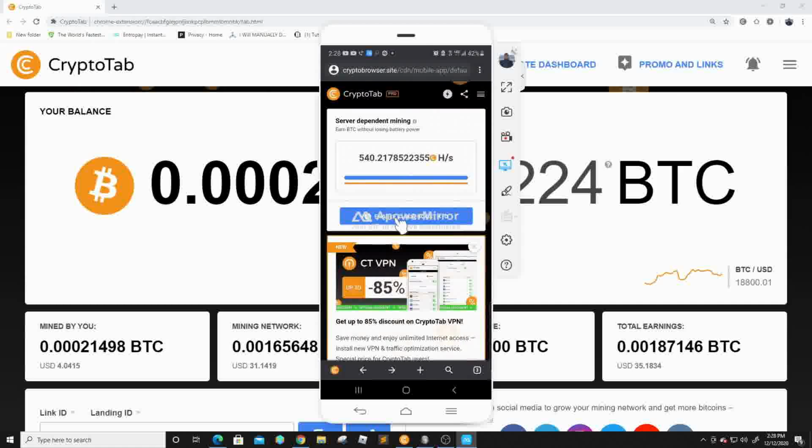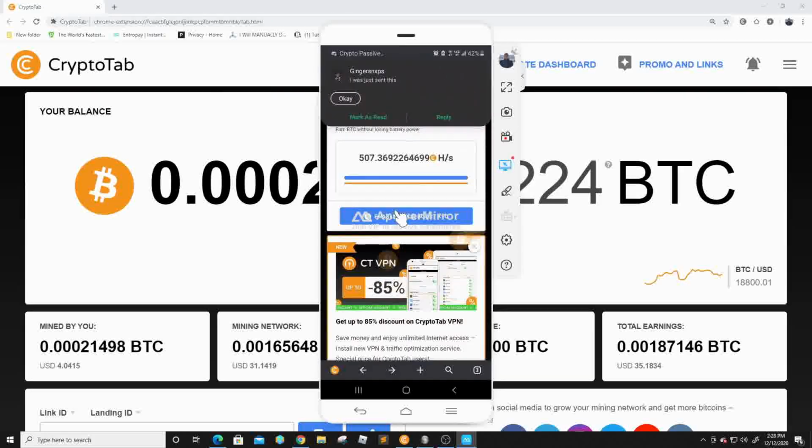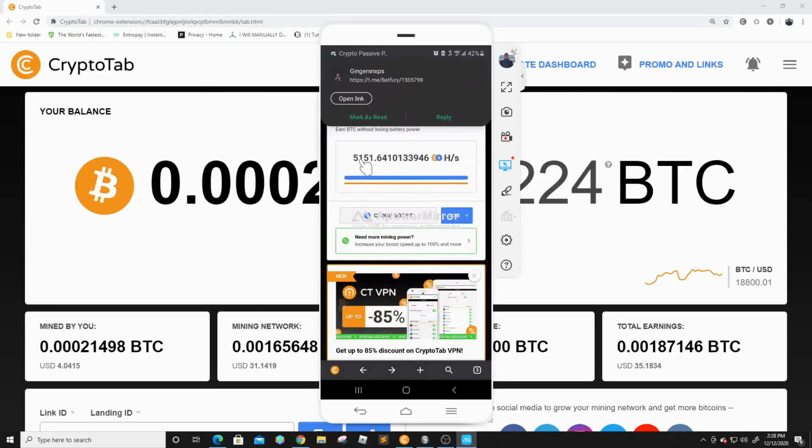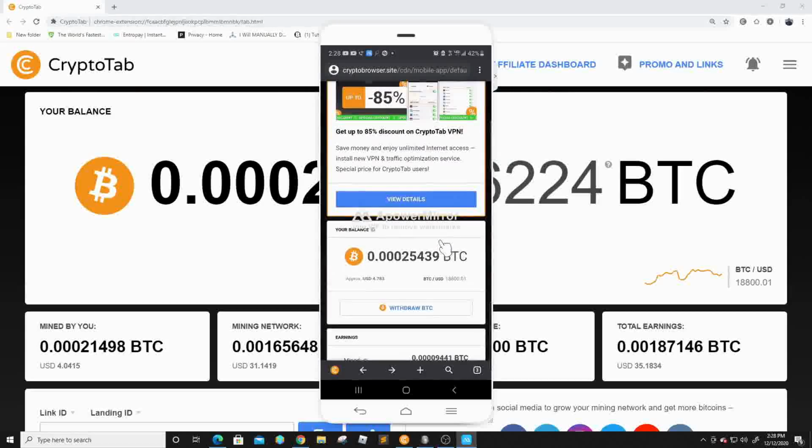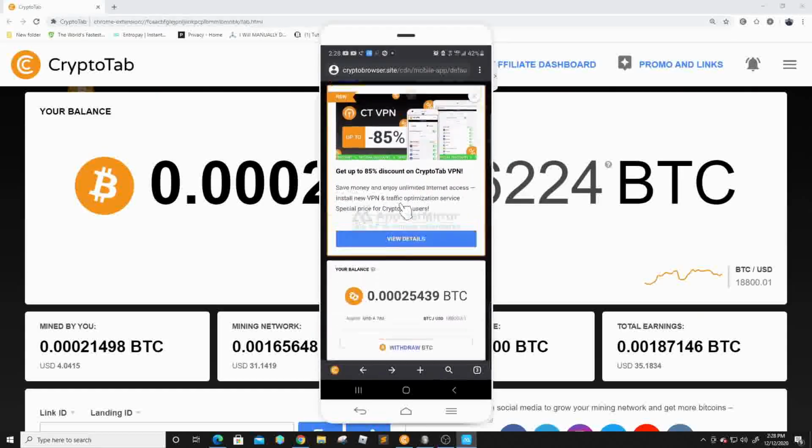So there's two methods, or you can use this on any device that you have that has the Google Play Store or is an Apple device. Now look at this. As you can see, I'm mining 500 hashes right here, and if I click on this button that says enable cloud boost times 10, which is right there, you can see it just starts to spike up 10 times as much. So look at that. Now I'm already at 5,000 hashes every second, and this is going to help me accumulate more crypto, or more Bitcoin, every single second. So this is a really insane way to start making money with this actual browser itself.